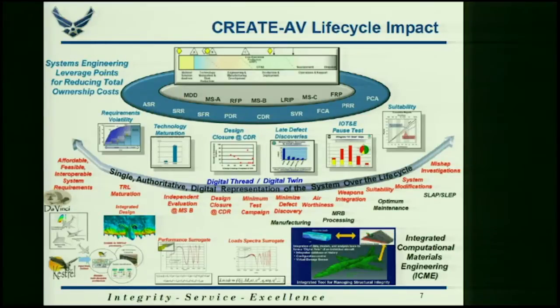If I can look at the complete design space for concepts and go to reduced order response services and translate those into war game engagement models so I can track mission threads and also track those into cost estimate relationships, I now have the highest probability of success of mission thread, feasibility, and affordability of a system. So I've got a much better set of requirements going into the problem. Once I get that information, I can down select to a specific configuration of interest. And if you give Scott the outer mold line for a configuration of interest, he's going to give you the flyout characteristics, and he's also going to give you a load spectrum. So I can take that load spectrum and start feeding that downstream, again, to the sustainment process.